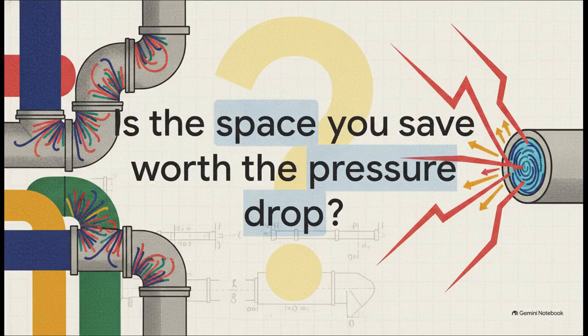Which leaves us pondering the ultimate engineering choice. Is the incredible space-saving geometry of an ASME B16.28 short radius turn actually worth the physical reality of increased hydraulic turbulence and pressure drop in your pipeline system? It is a robust, rock-solid solution for impossibly tight spaces, for sure, but it demands some serious, careful hydraulic calculation. So the next time you look at a highly congested piping layout, ask yourself, what is the true cost of space?